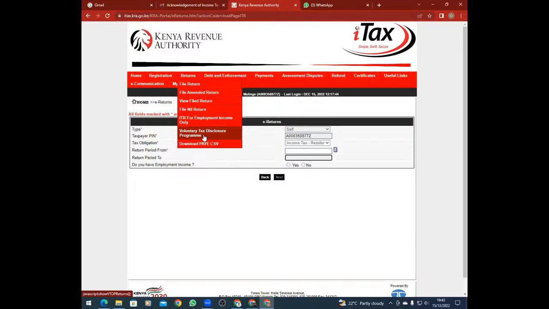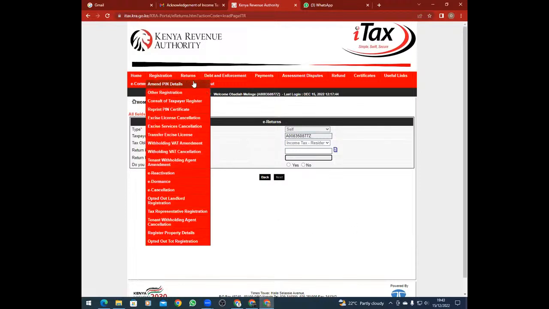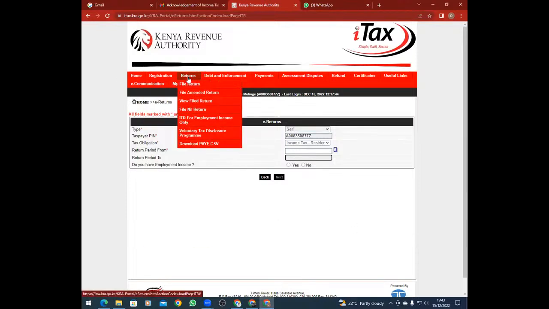Out of that, there'll be no penalty or interest imposed on any disclosure that you input in the system. The only thing you pay, if it's payable, is the right amount, and you're good to go. So is there any other question? I believe that's a bit clear.